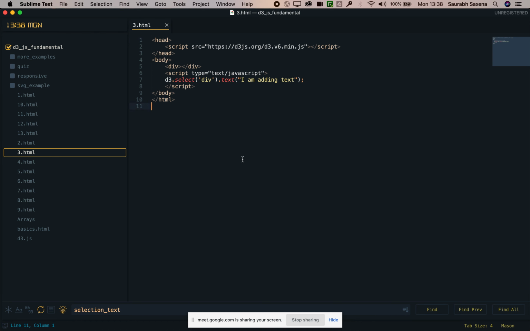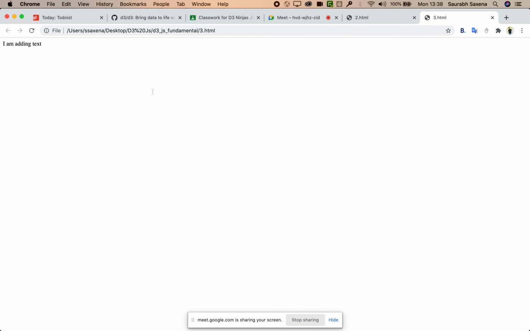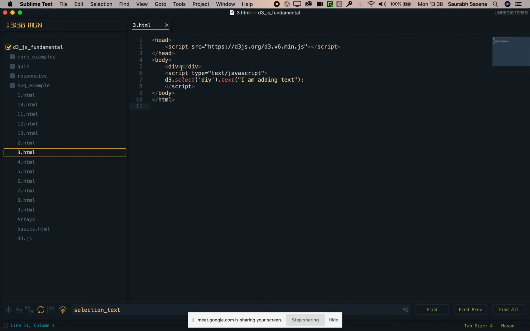Sometimes, or most of the time, you want to add dynamic text. When you draw your bar graph based on the data, you want to add your tooltips, right? I've given an example here, a very basic one. We have no data inside the div. We just select the div and add the text. Here we are passing the input. There are two things in text: you can fetch the data if you don't pass any arguments.